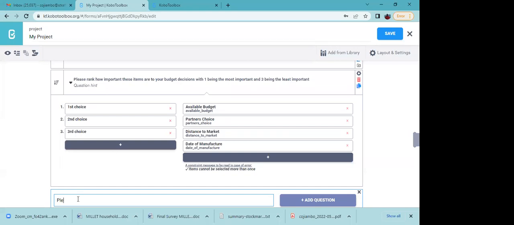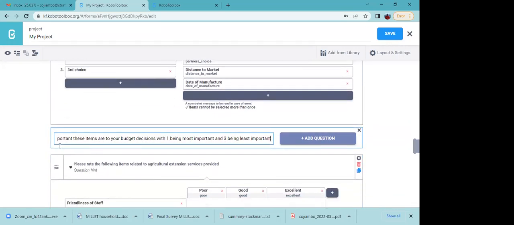Type, please rank how important these items are to your budget decisions, with 1 being most important and 3 being least important.